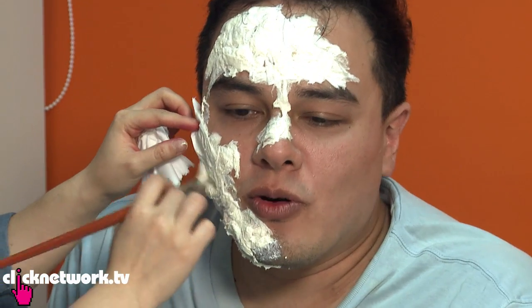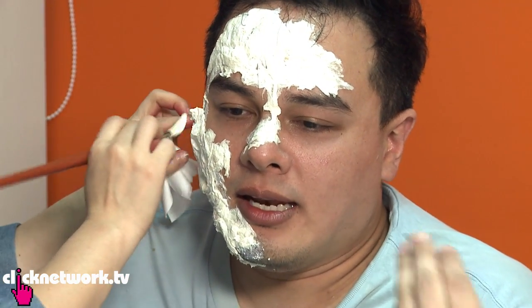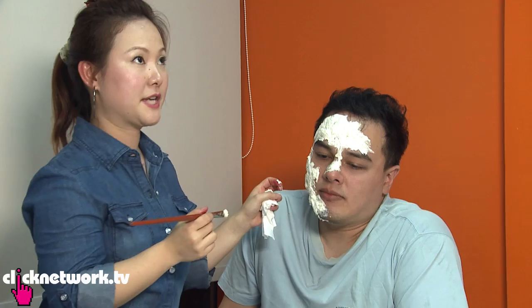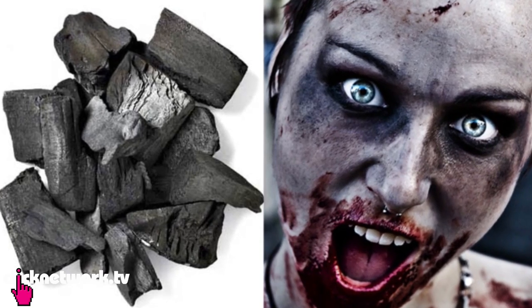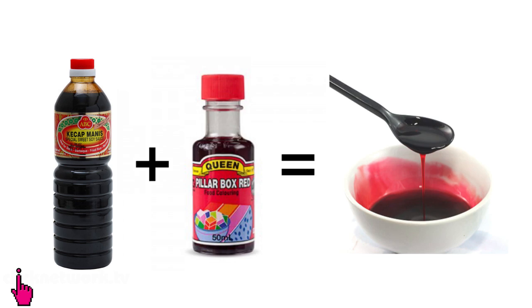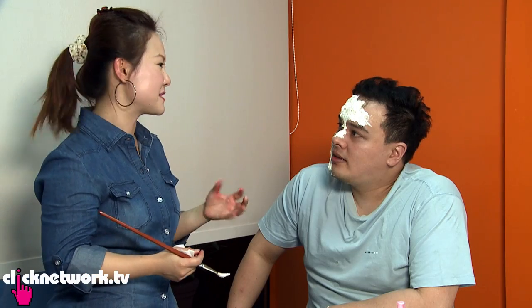So for the benefit of those with no professional makeup artist help, what can the common man do to have some sort of zombie makeup? What can they take from home? Can you use charcoal powder? You can use it like eyeshadow as well, or you got eyeshadow from your girlfriend or your wife. Then how about blood? So what you can use is sweet sauce with food colouring. Black plus red equals to maroon. So it looks almost like rotten blood.